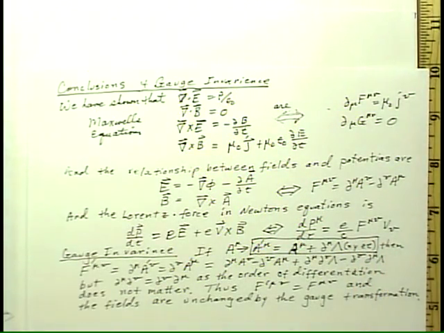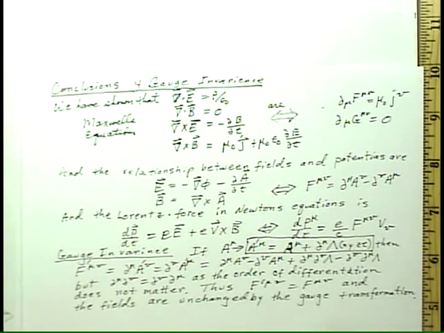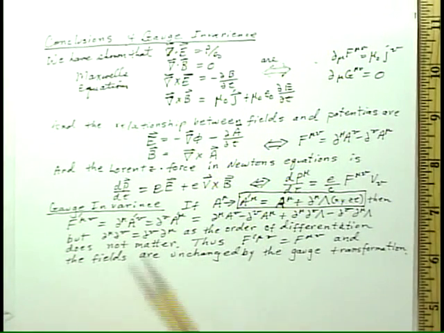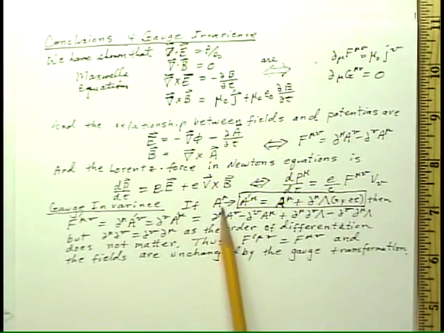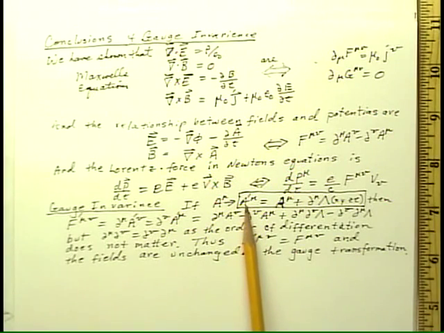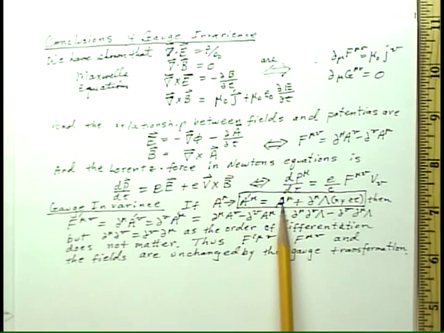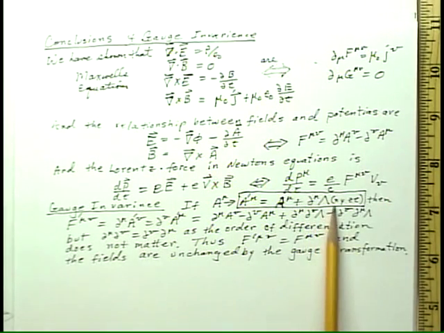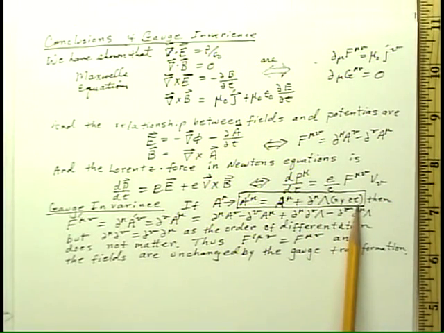What we did not finish discussing was the concept of gauge invariance, which let us formulate Maxwell's equations in terms of the 4 potentials with the D'Alembertian. And to do that, let's consider the 4 potential, A mu, being transformed into a new 4 potential, A mu prime, which is, by definition, A mu plus the derivative, the contravariant derivative, partial mu of a function lambda of x, y, z, and t.